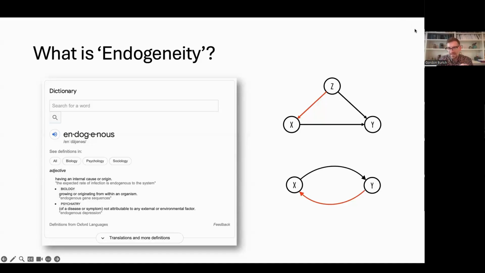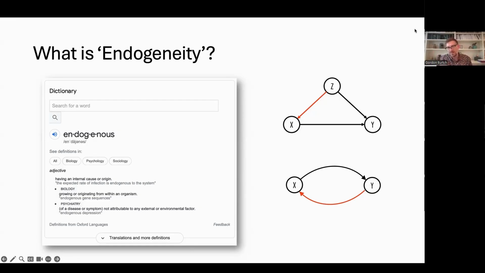So there's various ways that this can happen. I'm showing you two examples here. The example on the top is an example of omitted variable bias or confounding, where there's some unobserved common cause that jointly drives both X and Y. I don't see it. X might have no relationship to Y whatsoever, but when I run a regression or an analysis, I see an effect. And that's not because X has a causal effect. It's because there's a common factor I'm not seeing that I'm actually picking up on that makes it look like there's a relationship between X and Y.